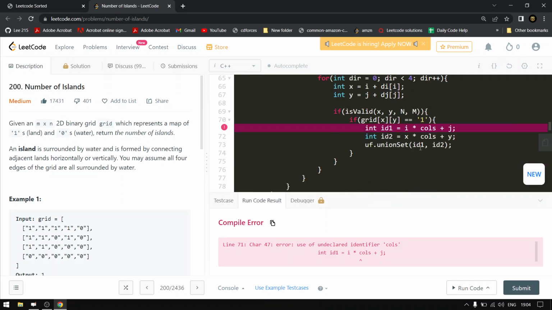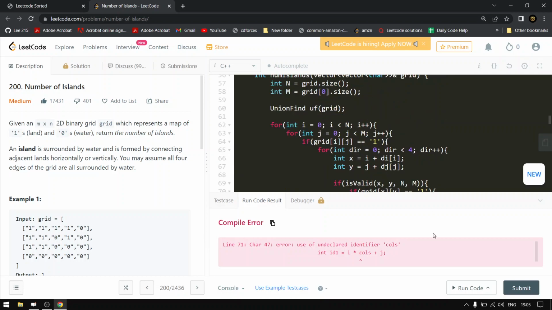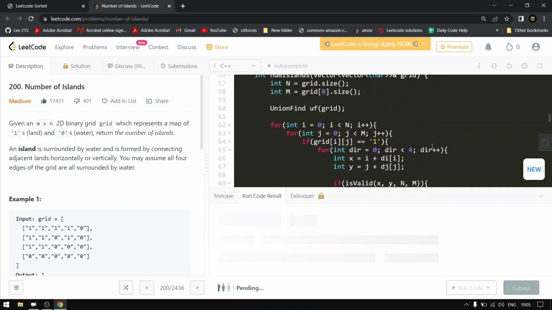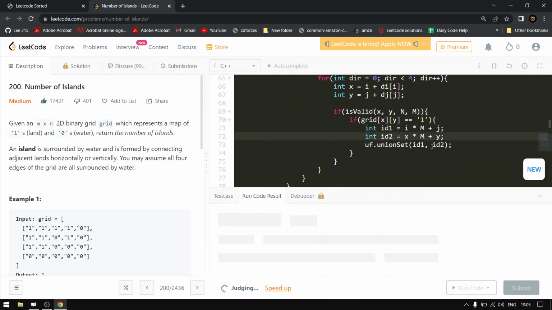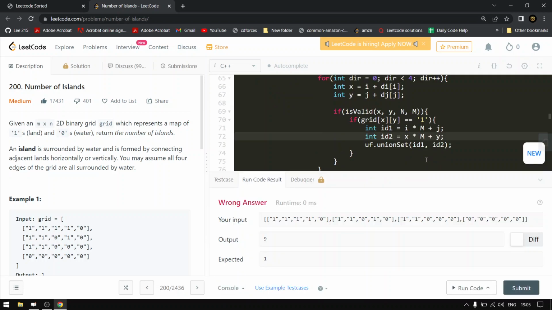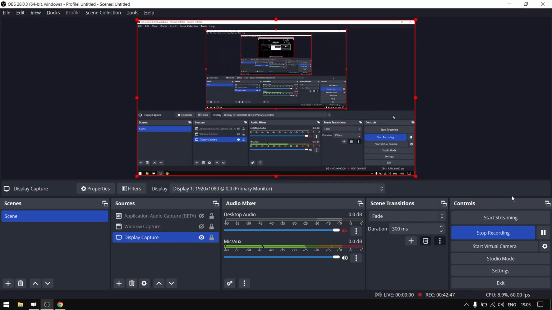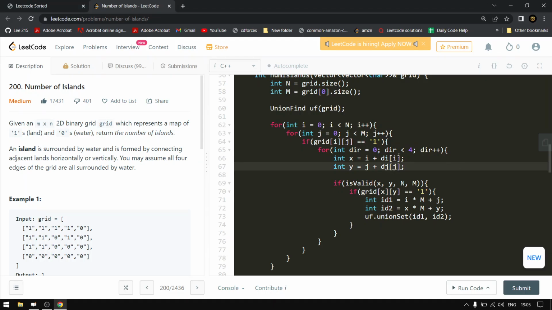Now here I have not used cols, here m is used. Here I have made a mistake. Here we need to pass direction.